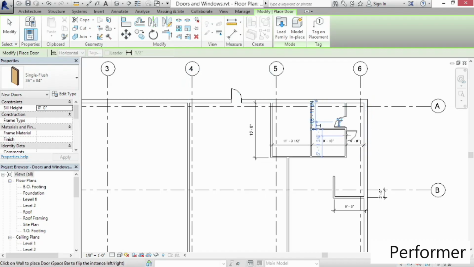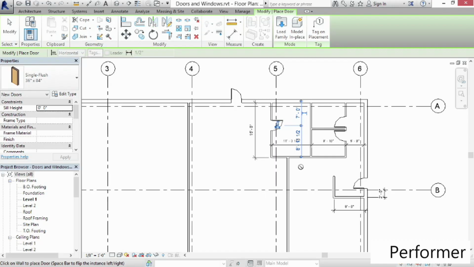Let's move over to this one. So now watch. If I subtly move left or right, it flips in the room or out of the room. Tap the space bar to change the direction. If you just kind of keep your thumb on the space bar and move your mouse around on the screen, it becomes very quick and easy for you to place a variety of doors. And so I'm just going to make sure that I have a door going into each of these rooms. And again, keep in mind that if you're not quite satisfied with the location, you can always come in and modify the dimension.